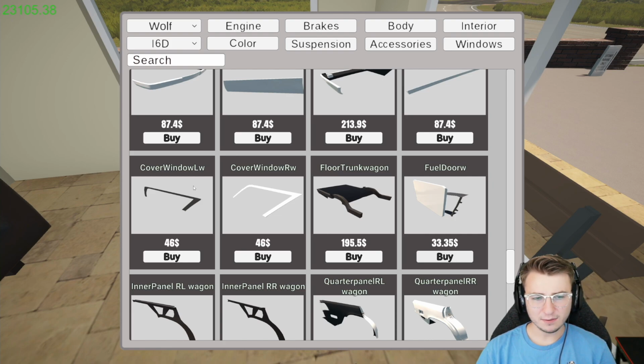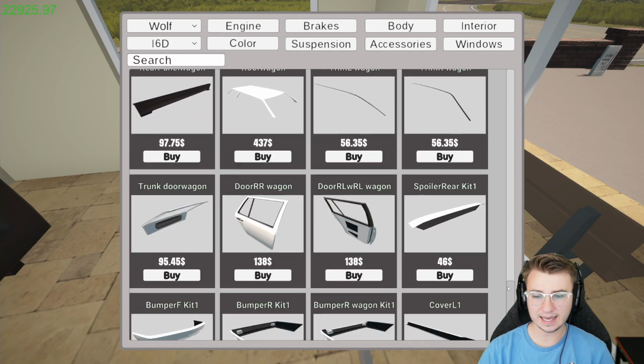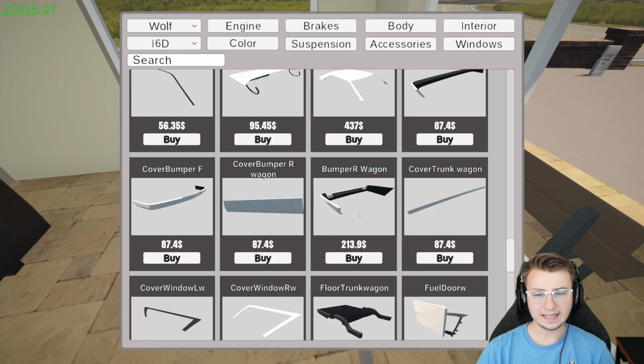Then we have cover window LW. No idea where that goes. Maybe it's like an interior window trim. I'll grab both of them. Cover trunk wagon. Sure. Sure. Bumper R wagon. But we have the kit. Does the kit replace the bumper or does it mount over top of the bumper? It kind of looks like it's a bumper replacement, so we'll skip that for now. Cover bumper R wagon. Sure.